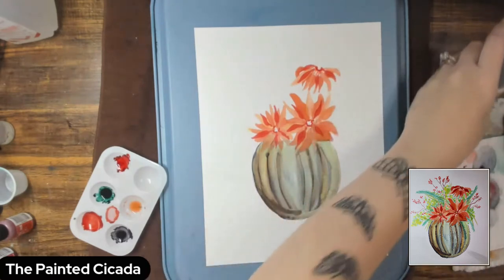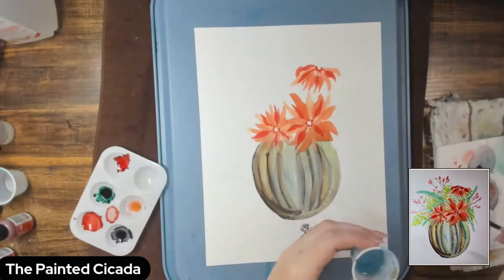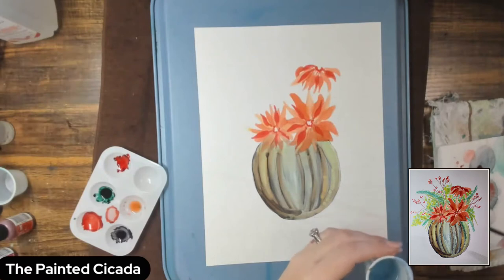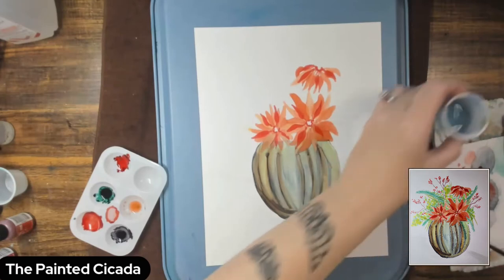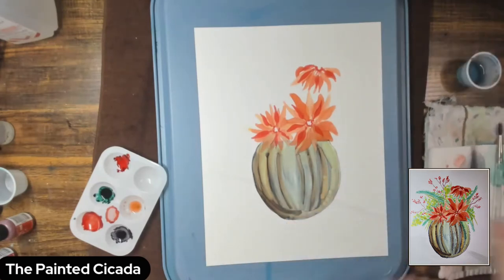And then I'm done with this red for now, so I'm going to dip my brush in, wipe it off on the paper towel. And by doing this, I keep my alcohol mostly clean, and I can get a lot of the color out of that brush on the paper towel. All right.